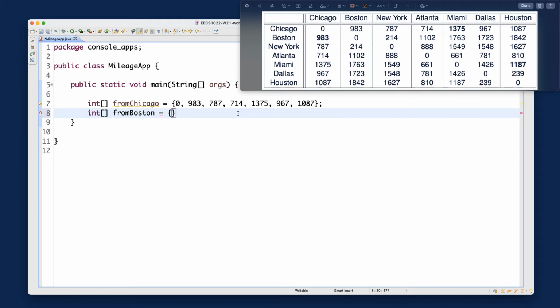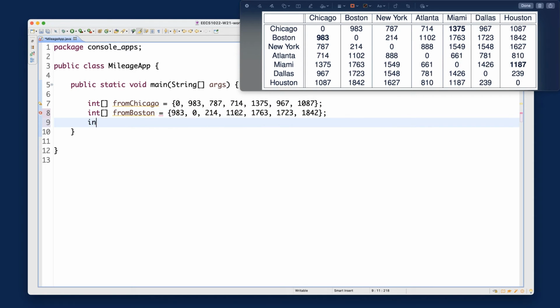It will be 983 and then 0, 214, 11202, 1763 and then 1723, 1842. All right, that's the second row. The third one will be from New York. So that will be 787, 214. We can prettify it in just a moment once we finish all the rows.